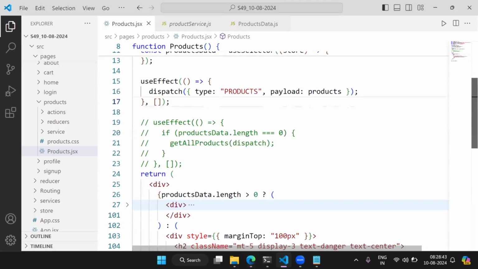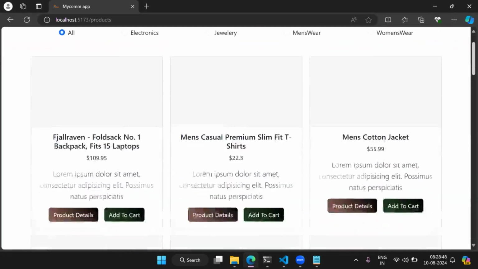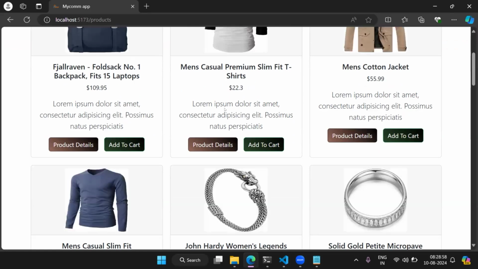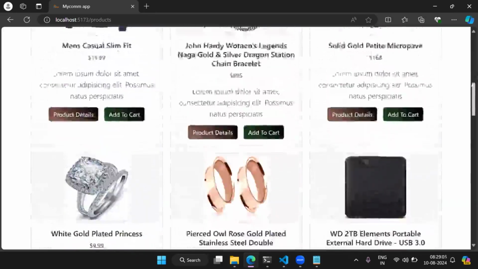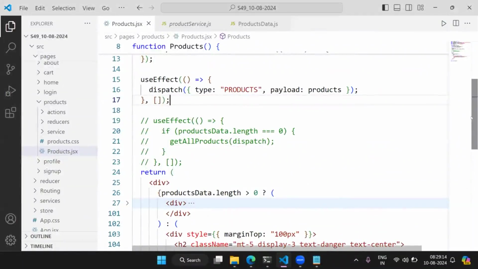Now what I want to do is, the moment I click on this add to cart, this product data I want to add in my cart. So what I have to do for this is, if I click on this add to cart, call the Redux from that function and add the data to the Redux.